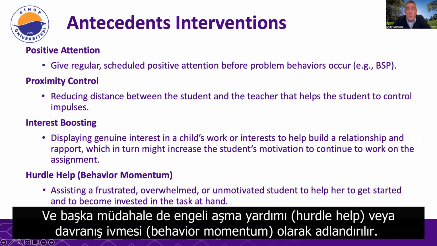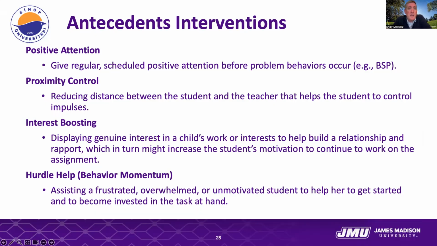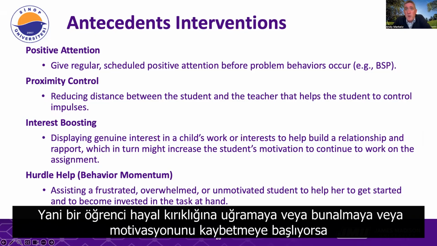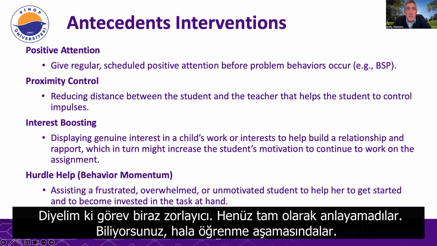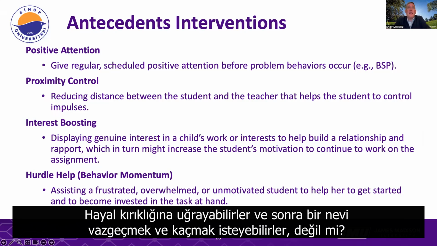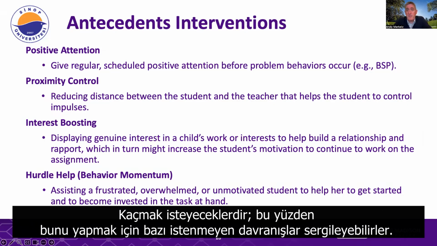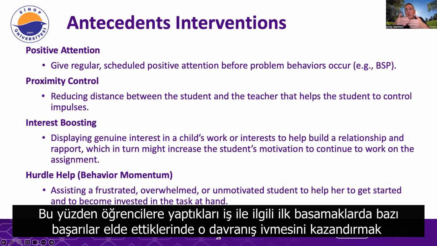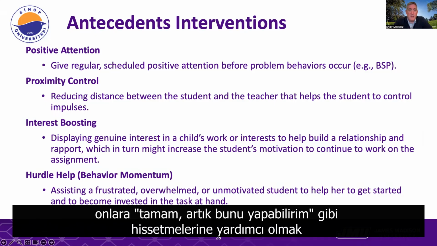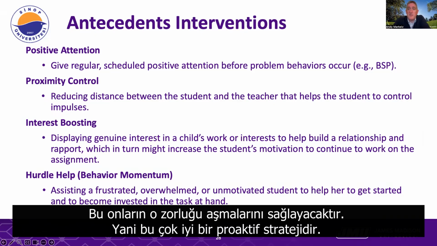And another thing is called hurdle help or behavior momentum. If a student is starting to become frustrated or overwhelmed or unmotivated, let's say the task is a little challenging and they don't really understand it quite yet. They're still learning. They can get frustrated and then want to give up and escape, right? If they're frustrated and feeling like they're not doing well, they're going to want to escape, so they may perform some undesirable behavior to do so. So getting students that behavior momentum, where they're getting some successes, helping them to feel like, okay, I can do this now, right? That is going to get them over that hump. So that's a very good proactive strategy.